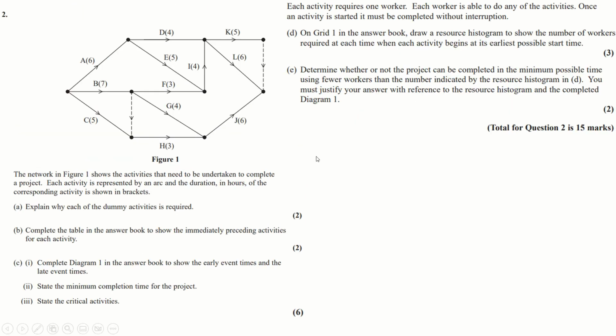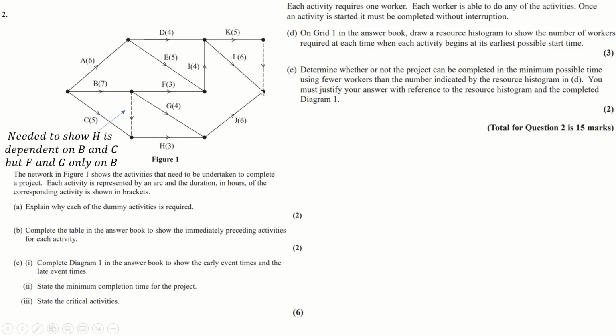Question number 2 then. This is a critical path analysis question, that's what it's called or something like that. Explain why each of these dummy activities, these are the dotted lines, each of those are required. This one's required because we need to demonstrate or show in some way that H is dependent on B and C getting done, whereas F and G are only dependent on B. So we use this dummy to get down to here to be able to show that in the picture.